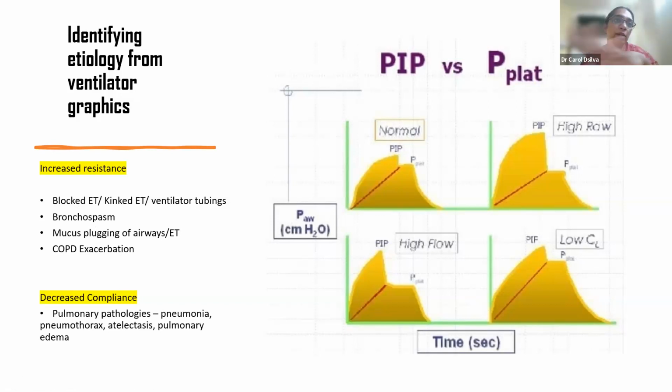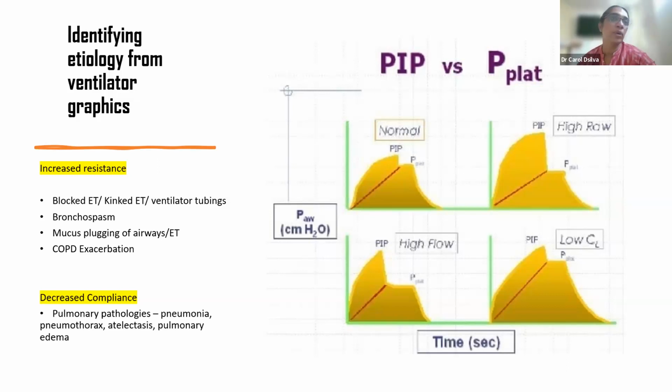Usually we target a plateau pressure of around 30 centimeters of water, which is given by the ARDSNet guidelines. If it crosses 30, that should automatically warn you that there's a major problem with the compliance. So if you see the ventilator beeping, increased peak airway pressure, don't just assume that, I'm going to suction and things will get better. It's just a block. You have to first check the P-plat.